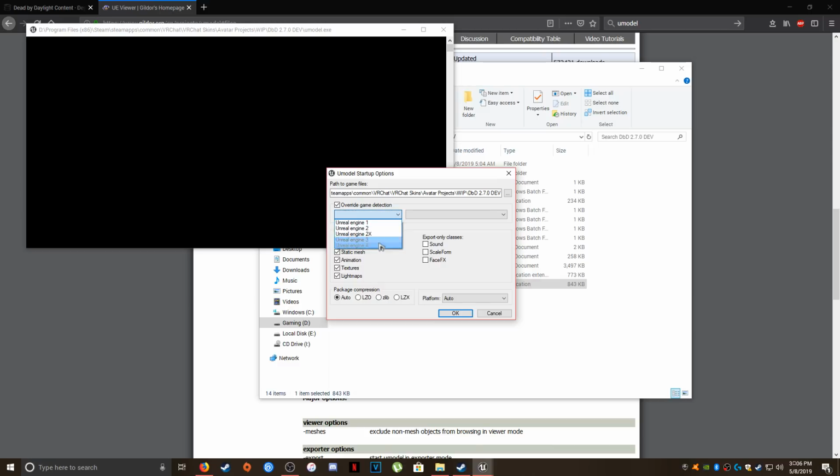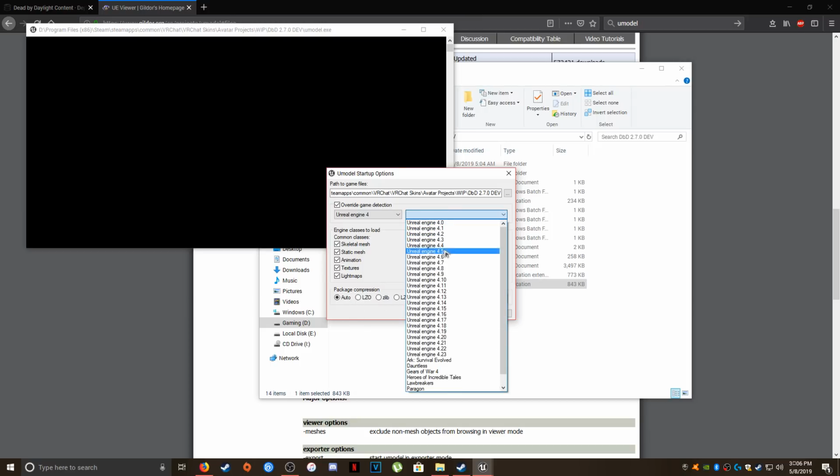So the game version, it's obviously using Unreal Engine 4. You don't have to mess with anything else other than this one. The Unreal Engine version that the game is currently using right now is Unreal Engine 4.21. It used to, for a long time, use 4.13, but ever since the new lighting changes and all of the new environmental changes to the game, mainly just for shadowing and lighting, it now uses 4.21.